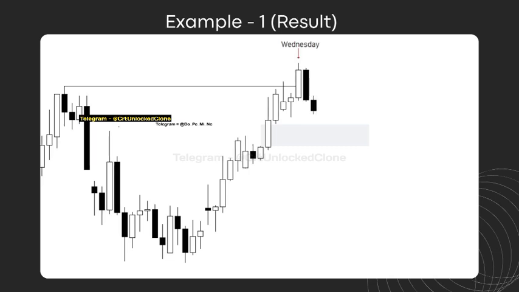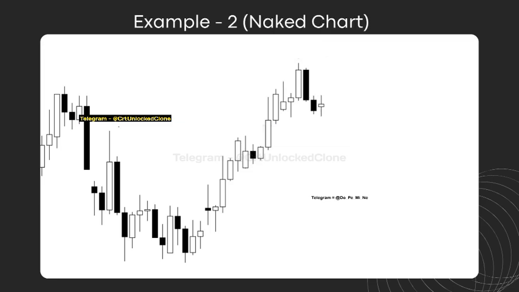You can see right here that Thursday and Friday expanded lower towards the drawn liquidity. It didn't reach there, but it did expand lower, which means you successfully framed a weekly profile and a narrative here, and you could have traded this on the lower time frame, right? That also means you could have had two days of price action where you could have positioned yourself in CRT on the lower time frame, and you would have had your drawn liquidity and your bias analysis correct. Let's move on to another example.